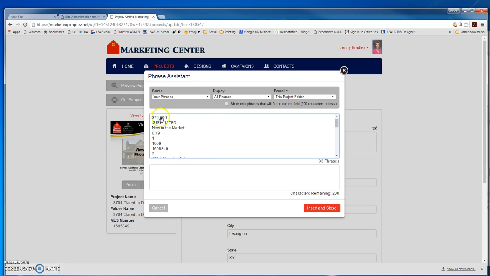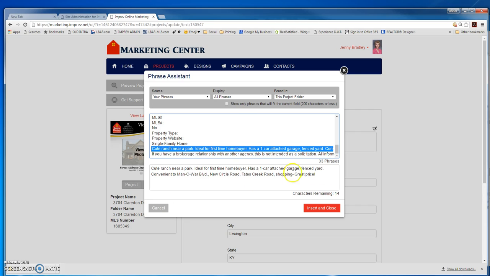So you can see here it's got the price, it has the MLS number, it'll have beds and baths, it has a URL for the property, and some of the marketing remarks. So if you'd like to include any of the marketing remarks in your projects, you don't have to copy and paste. It automatically pulls them in from the MLS for you to use and edit. If you change the marketing remarks on the MLS, you'll need to wait 24 hours for your projects in IMPREV to update. It also has options for stock phrases and articles.